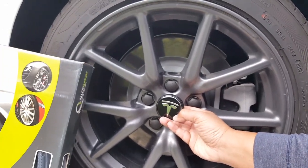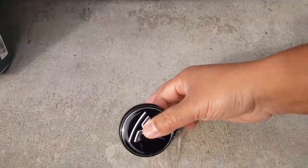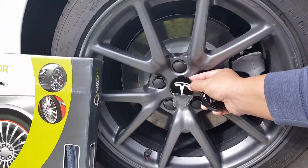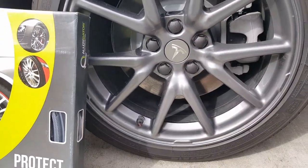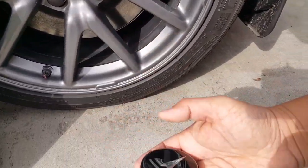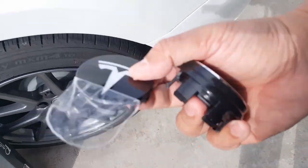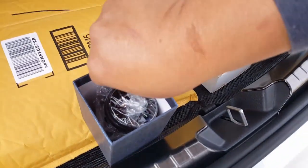So here we go again. A little bit full, more captured. So I don't know, I might go with this one versus this one. This one makes it look like a sticker, like you just peeled on a vinyl sticker versus the actual chrome. Of course, this is almost double the price, really, because of its functionality, being able to light up and spin and all that, a good torque. It comes with a flathead screwdriver, which is convenient.